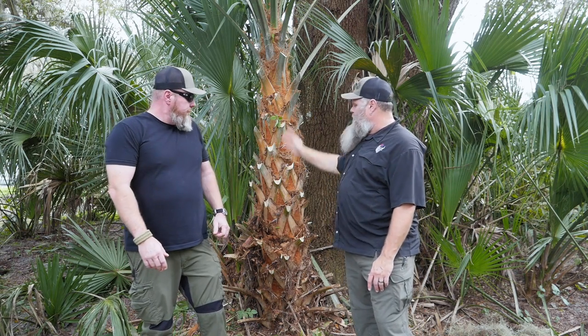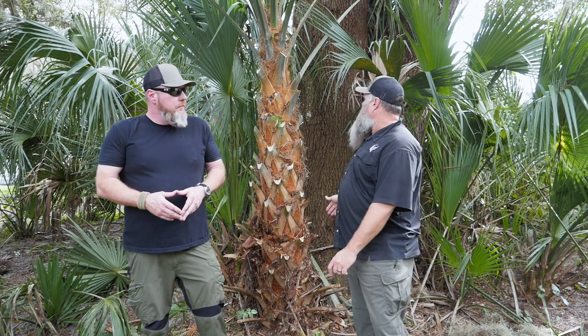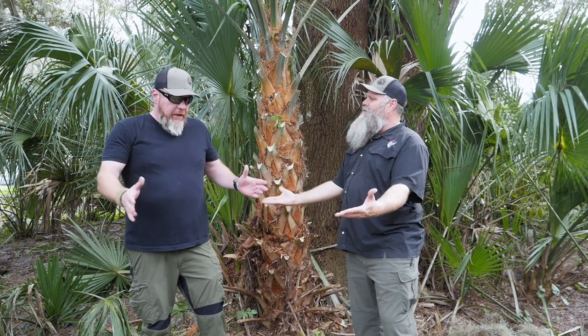As you can see, Ben came in and trimmed this tree up already. But I'm going to grab the chainsaw, we'll reset, and we'll cut this thing down and show you guys where the palm heart is. What I'm going to do is cut it off right here and split it right down the middle so we can just lay it over and let them see the layers of the heart in it. We might need to get a couple milk crates to set it on so I don't dig my blade and chain in the sand.